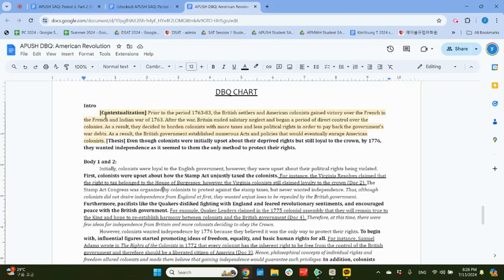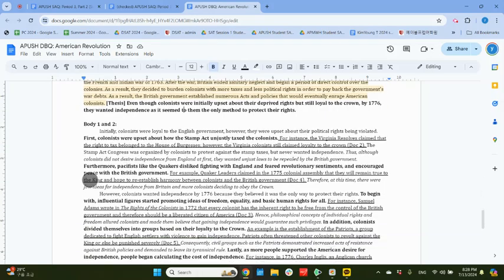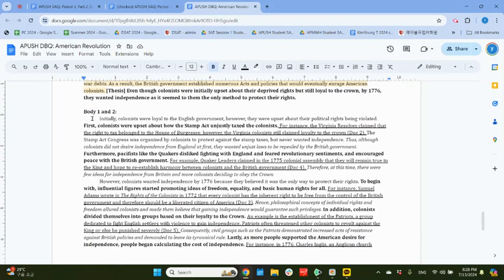And so here what you can see is I teach them, this is contextualization, and they code it this way, like they highlight it, and this is your thesis. So they understand what it's supposed to look like, and they can organize it for themselves. And for their body paragraphs, this is an analysis of each document. So each document will also be broken down into 3 parts. Topic, or basically the bolded part is the answer to the question. They provide details, and then of course analysis. So this is something that students are taught in class, and this should help them become better writers.